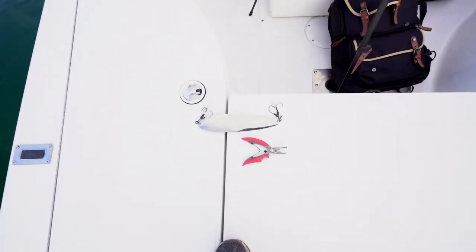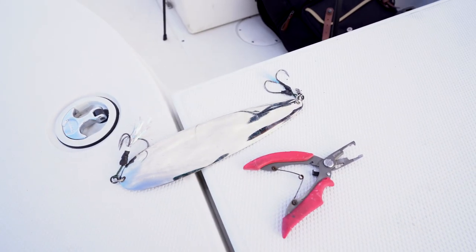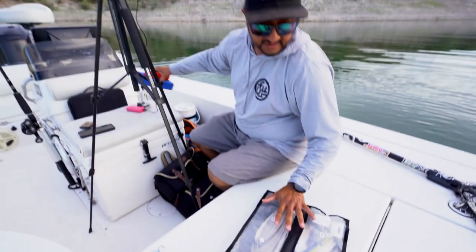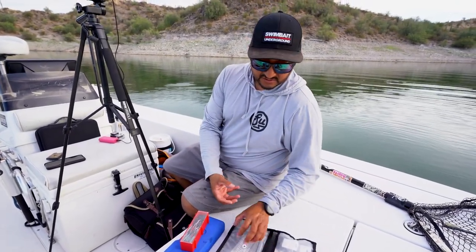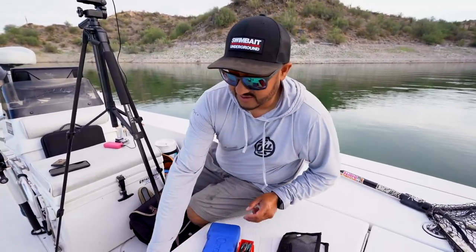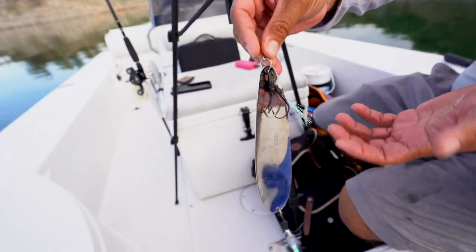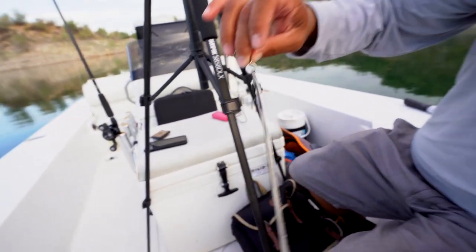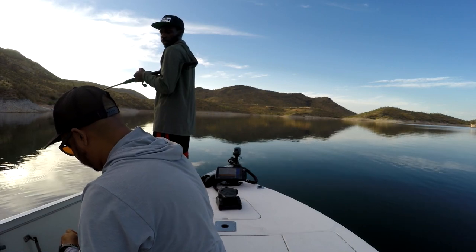So you just made one, right? So you just kind of put this one together. Yeah, put one together. And so when I roll out here, I have my spoons all here together but taken apart, so I'm not messing up hooks by having them dangling and touching the other metal. I have my stingers that I've tied in this little Bass Mafia box, with split rings. Put that split ring up here, playing with the different lengths. Sometimes I think they're better short, sometimes long. Maybe they get wrapped up in the line, and do another one down here. That's it, right? That easy. You possibly can. But it's got to be worth it, right?